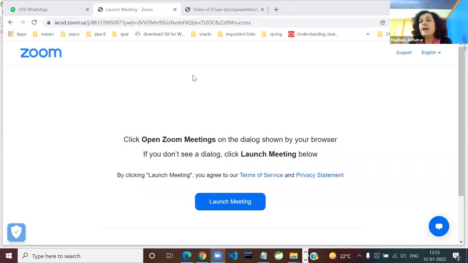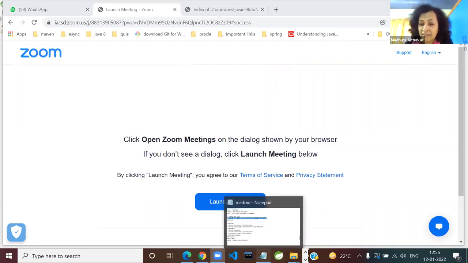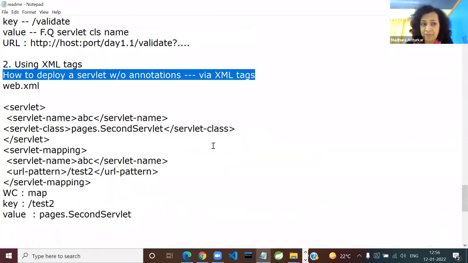Creation of a servlet along with its testing and deployment. So some of you are saying, and like I said, this same sequence of whatever we are doing here, you are going to try it out as a revision in the lab session, and then I'm going to tell you some more things. Okay, so let me take you to the next topic, next part.